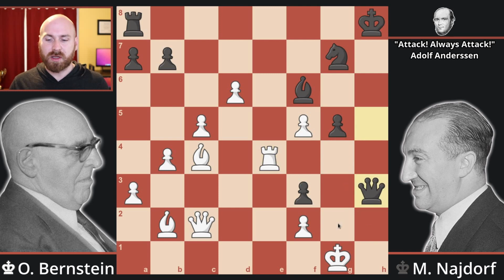Queen h3, still threatening mate down here on the g2 square. Bishop f1, the only move to deal with that. But finally, Black has to pay the piper there. No more mate threats. So Najdorf does take here on f5.